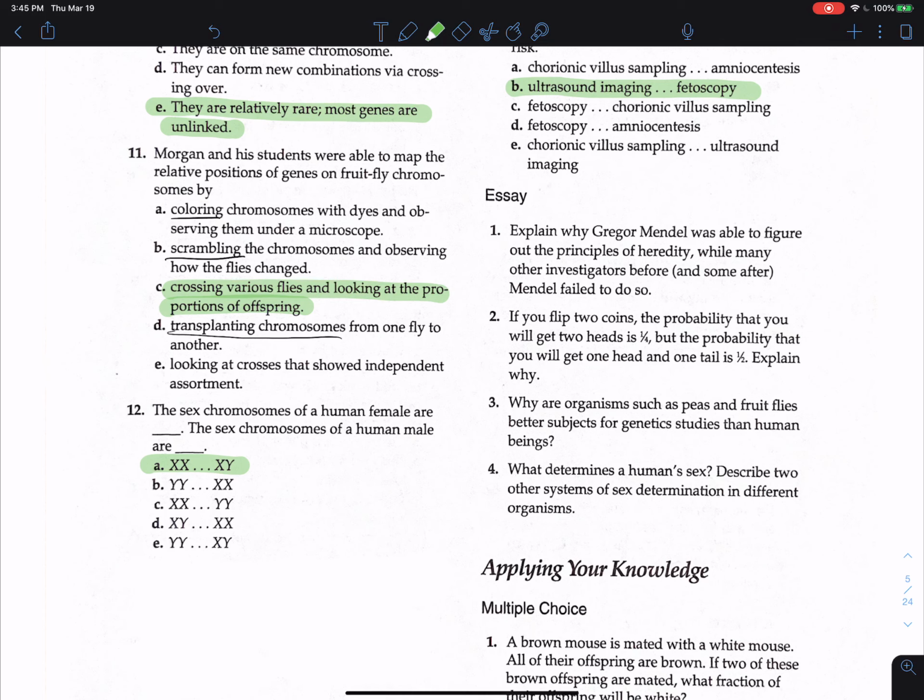For number 2, if you flip 2 coins, the probability you'll get heads is 1/4, but the probability you get 1 head and 1 tail is 1/2. Explain why. So a little bit of math here. This has to do with independent events and dependent events. In this case, flipping 2 different coins are 2 independent events. So either coin being heads would be 1/2, right? Either coin being tails would be 1/2. But when you introduce the second coin, now you have 2 different independent events, right? So each flip of a coin is independent, probability of 1/2. Probability of getting 2 heads, in that case, that's the product of the individual probabilities. As in, you'd have to multiply the 1/2 for the first coin times 1/2 for the second coin, which means you have 1/4.